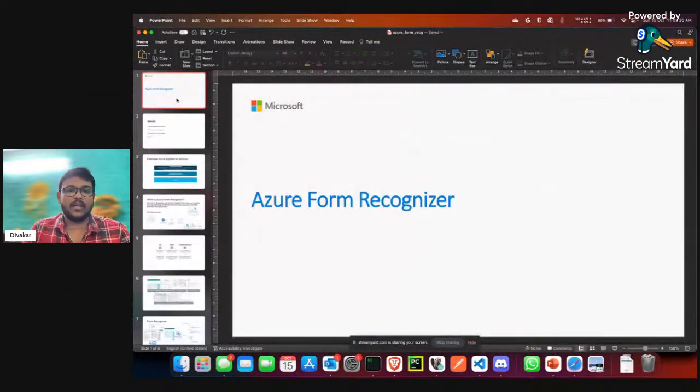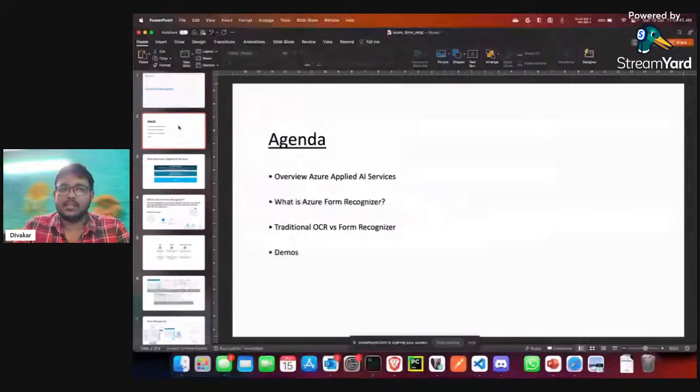Okay, so we are going to use Azure Form Recognizer. This is a service that has been offered by Azure. This is going to be our key service that we are going to use today. So let's try to understand the agenda of it. First of all, what is the Azure Form Recognizer? It's a subset of Azure Applied AI services, because it has built-in neural networks, and it offers various types of models which we can use, or we can also train our own model. So that will be our basic thing.